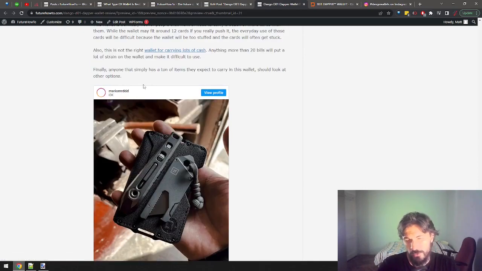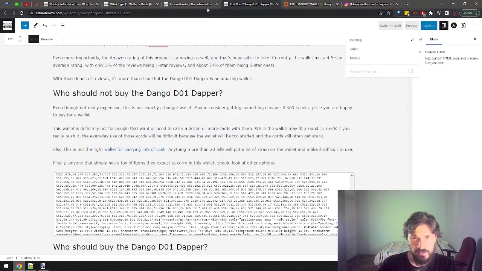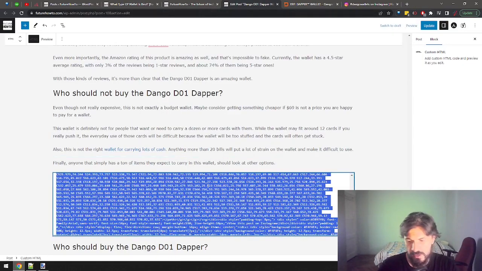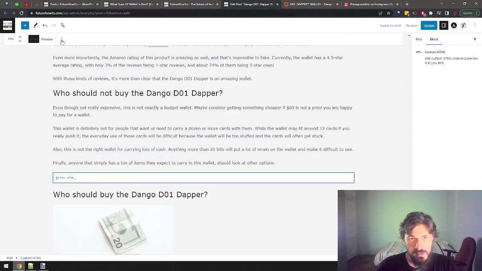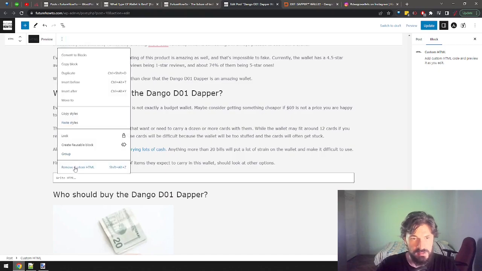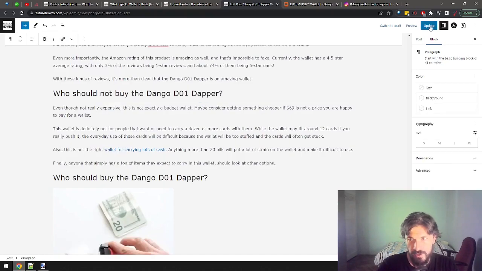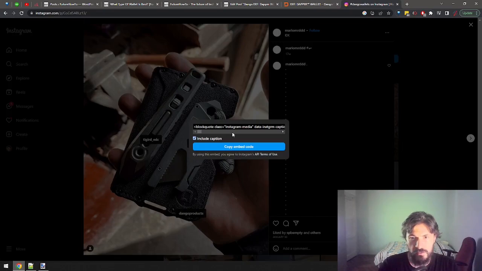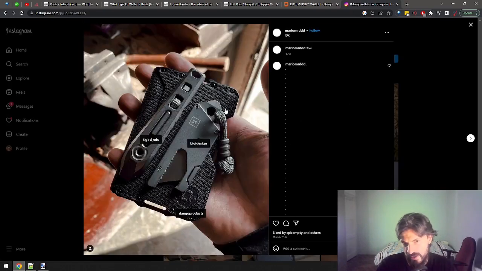I don't generally recommend embedding your Instagram posts or other content like this because it adds a lot of clutter, and this also slows down your site a lot. I'm gonna delete this, but it's pretty good as a last resort if you can't really find any other way to get images and the user, for example, explicitly doesn't give you permission.